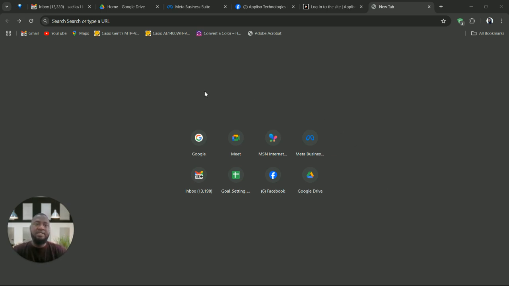Meta Business Suite is more or less a platform owned by Mark Zuckerberg, and of course, Facebook is one of their companies, Instagram is one of their companies, Messenger is their instant messaging app, and of course, the most popular one, the green app, WhatsApp. All of these platforms are interconnected, and with the advancement in their software and technology, they work together now, both for personal and for business.